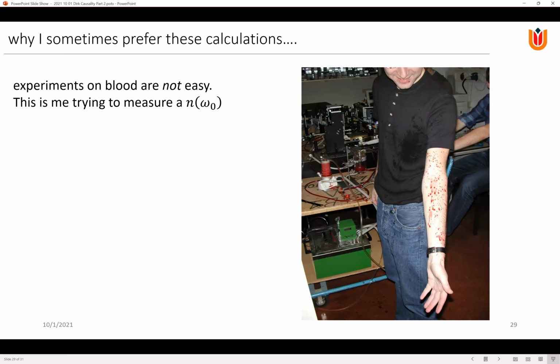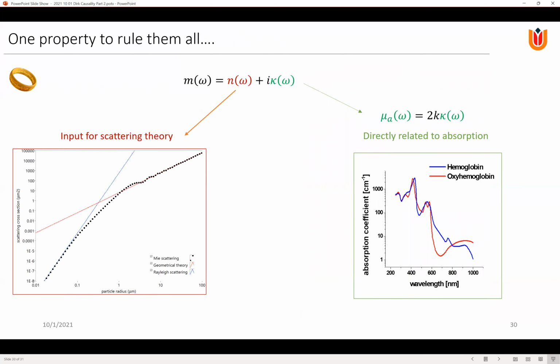But at one time, one of these tubes burst just while I was trying to adjust some setting of the system, and then I was covered in blood, and then I had to get back home, looking like a murderer. So that was a little bit strange.